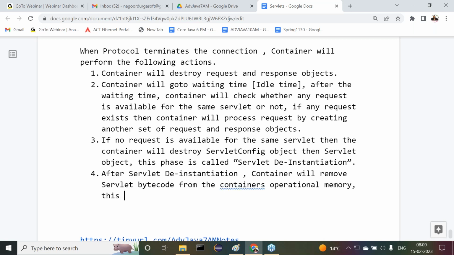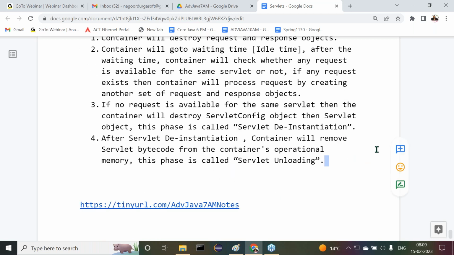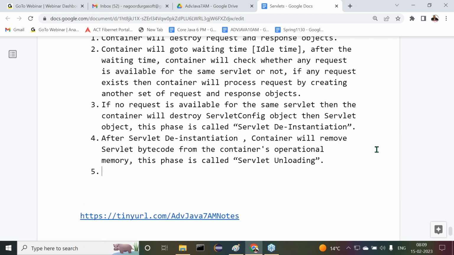This phase is called servlet unloading. This is completed. Next, after servlet unloading is completed, what comes next?